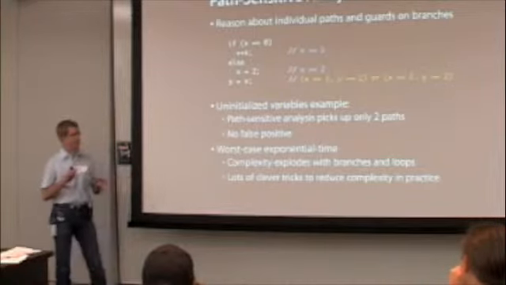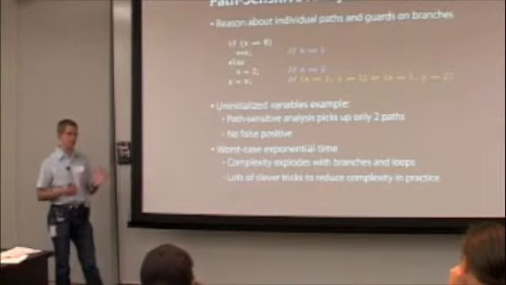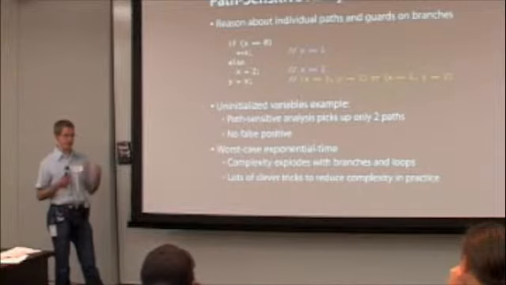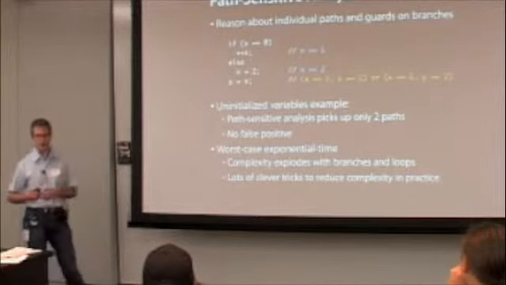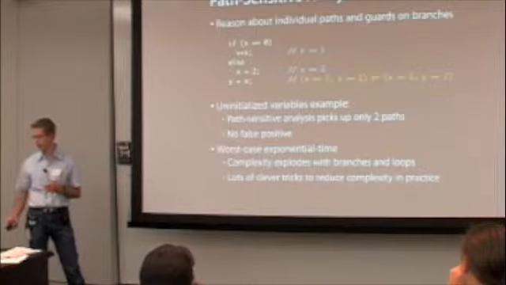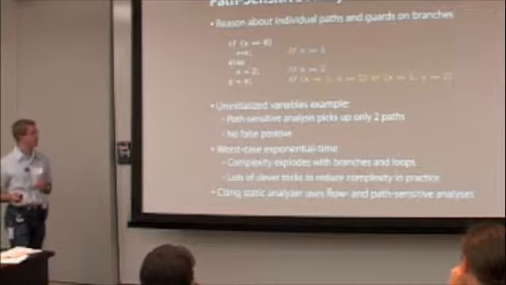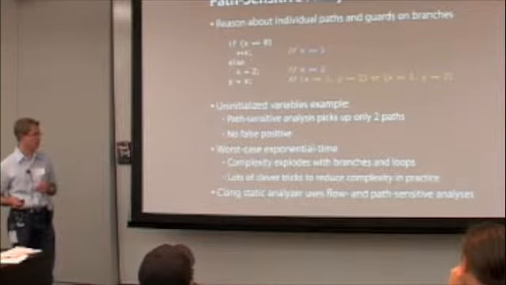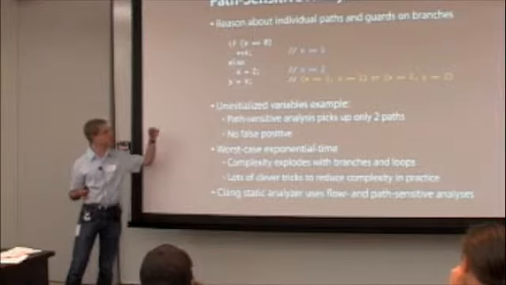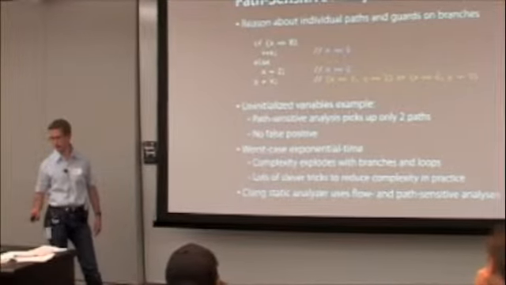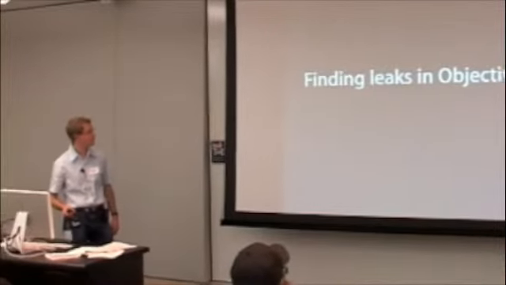And this is actually not something that's hardwired into our tool, but you have the flexibility to make this choice. This is something that in the compiler world, when you're actually compiling code, you would never do. But the goal here is to find bugs in fixed code, not to generate machine executables. So in Clang, we've implemented engines to do both flow and path-sensitive analysis. And I'll show a little bit more of how that's actually been useful.